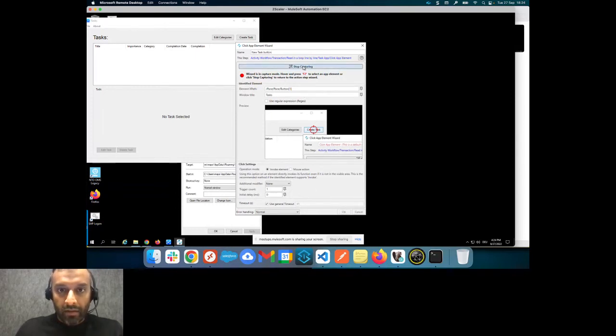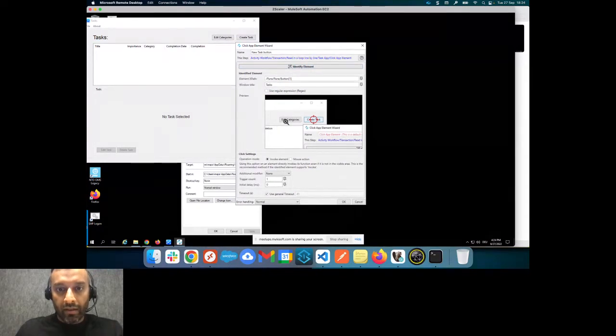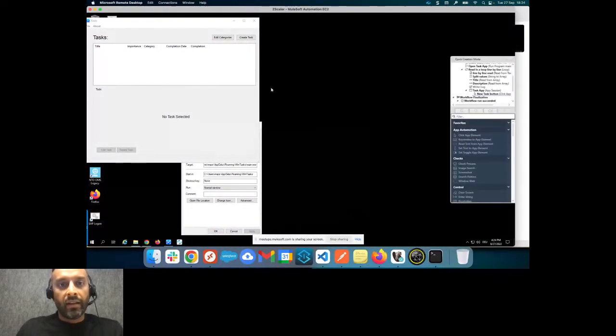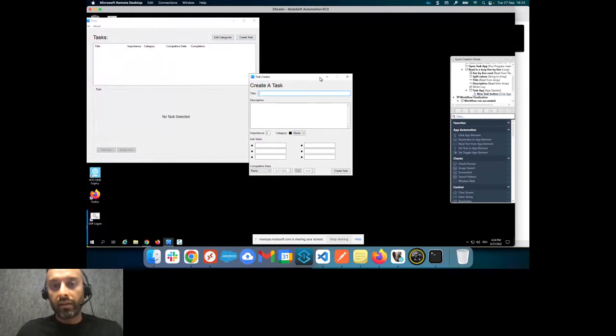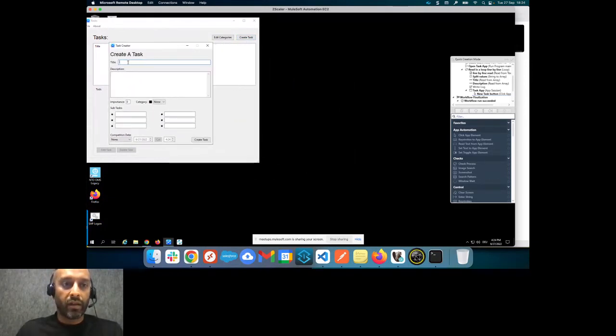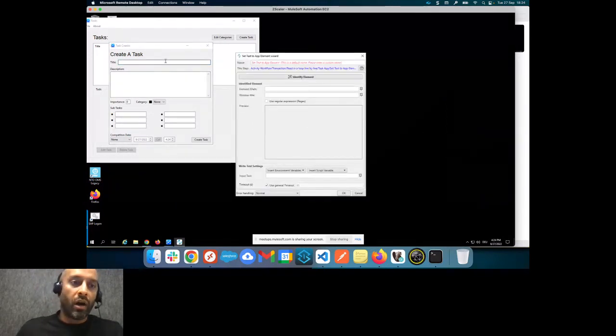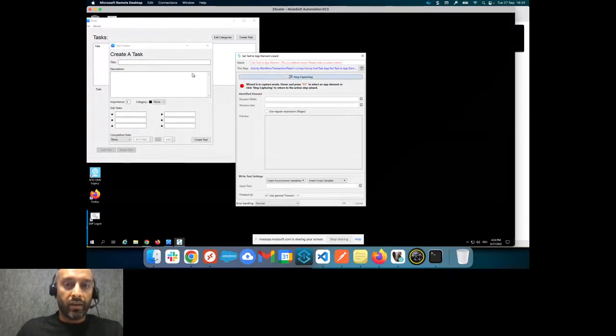And the moment I say stop capturing, it has created these properties. You see where the button is located via XPath, the name of the window title. This is fine. So creating task button. Now I manually open it, of course. And I can see here, this is the create task with the title and the description. So I would say now set field to a text field. So let's say here F2 again.